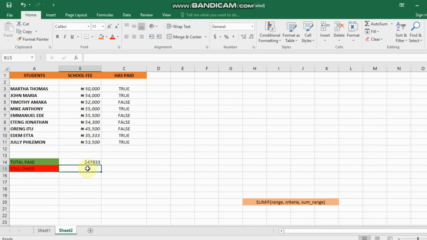Now we are going to look for the total amount that is still owed. We go back to the same formula.